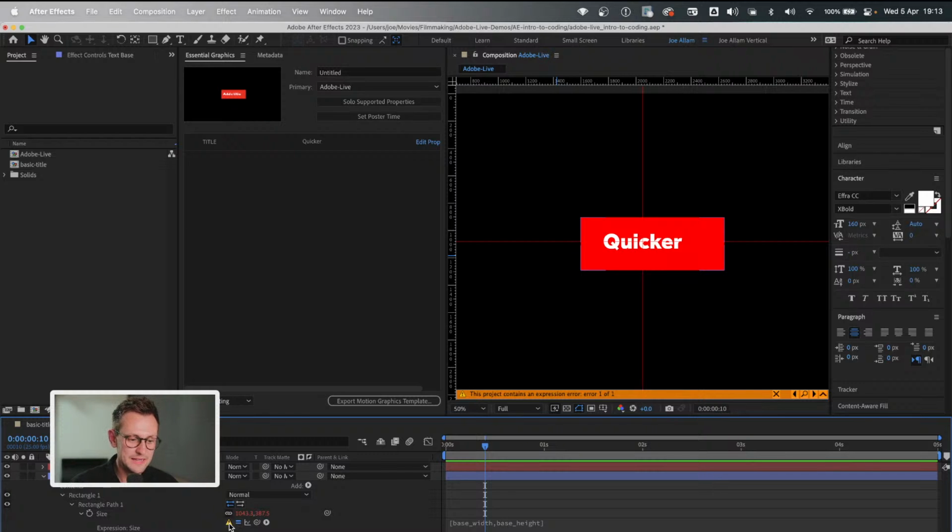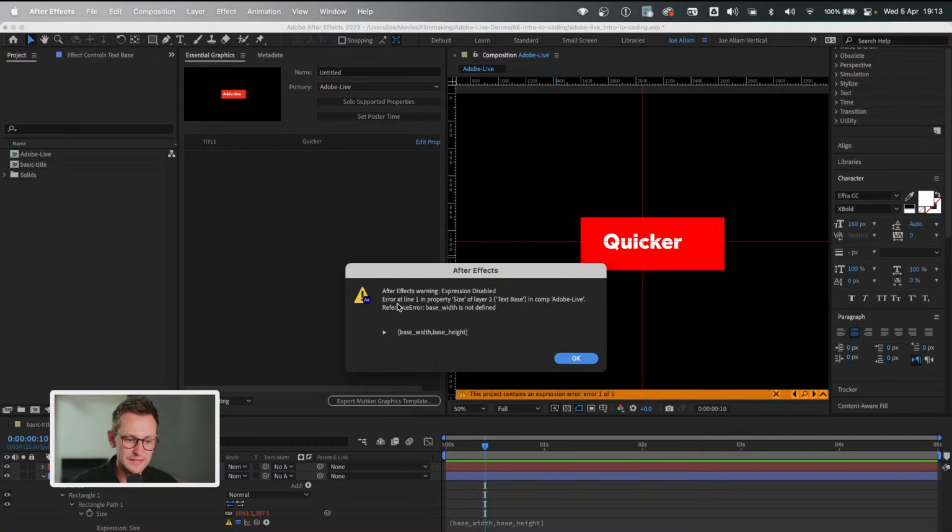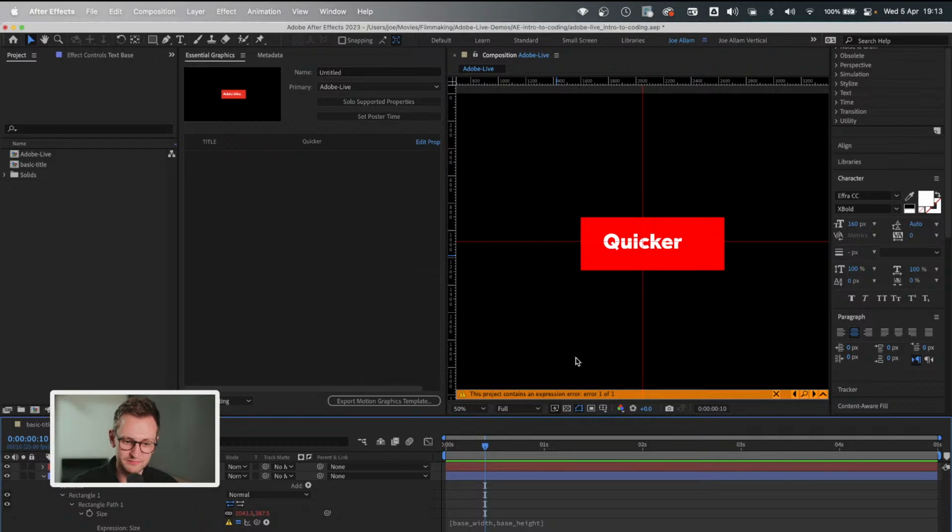And we've got a little exclamation mark here that if we double click on, it will tell us error at line 1 in the property size. baseWidth is not defined. Okay, cool. So let's define baseWidth. If we go back into here, I'm just going to add a few returns. We know that our array always has to be the last element in this code. This is what the final output is going to be. So we're working towards achieving that. So first of all, baseWidth, baseHeight. So what is baseWidth? Let's now define baseWidth.